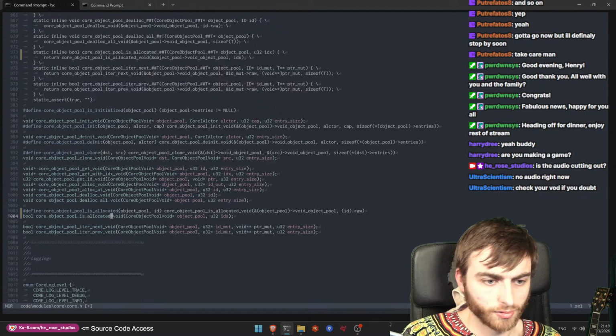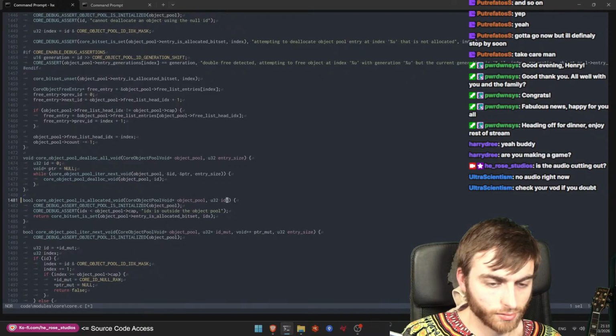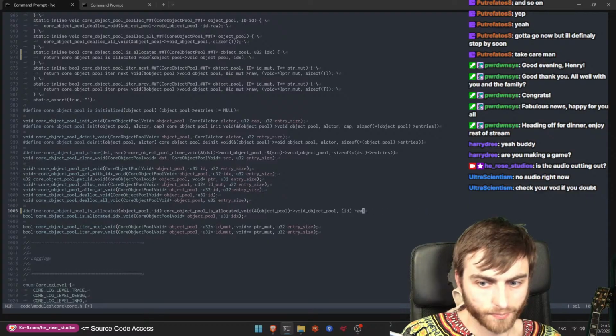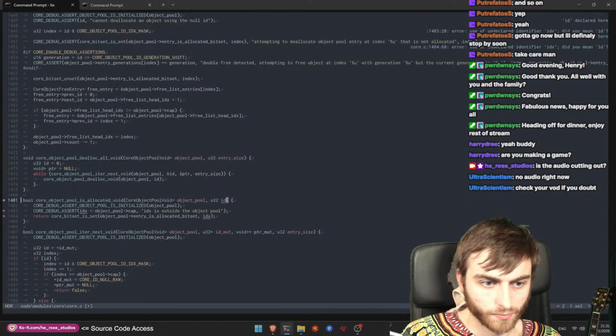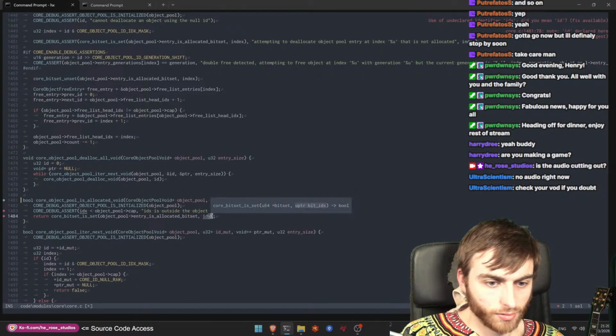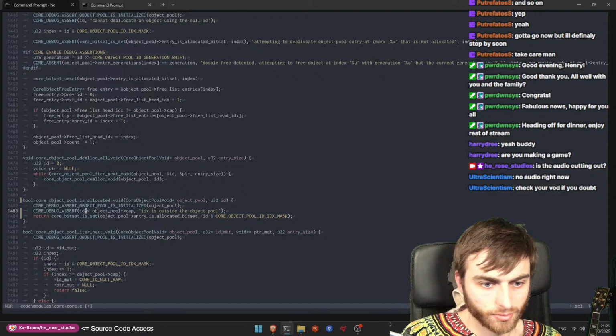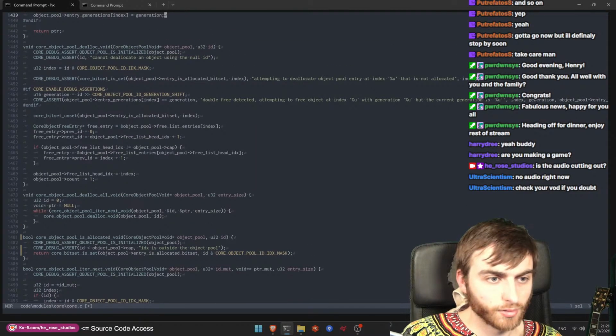And then... it's just an object pool, basically. So raw ID... So you want to check if it is allocated. Should we be asserting?